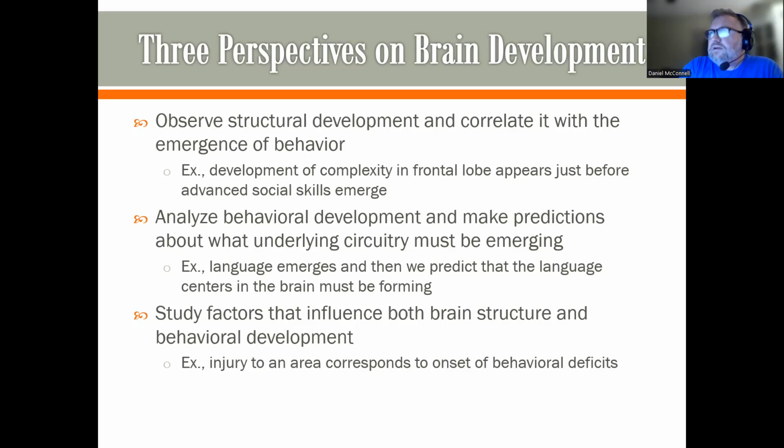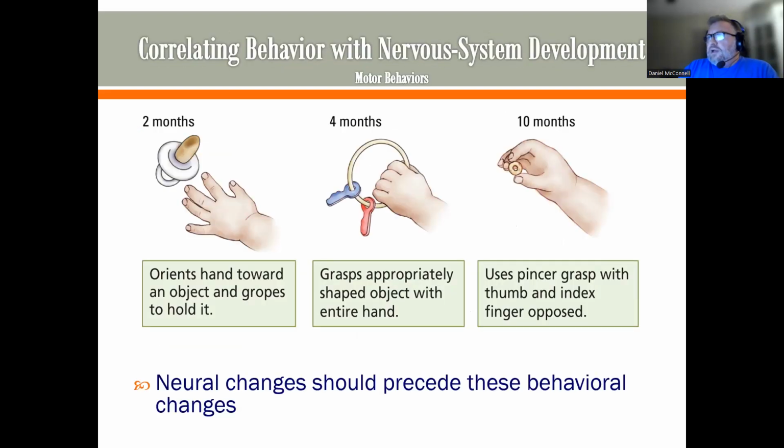Here's an additional example here. So in this case, we see over the span of the first year of life, there are certain milestones that are associated with reaching and grasping, right? By the time children are about 2 months of age, they have a very crude ability to kind of swipe their hands around and reach for objects that are within reach. But they really kind of do a whole hand grasping of it. They're not very accurate with reaching and picking it up with their fingers.